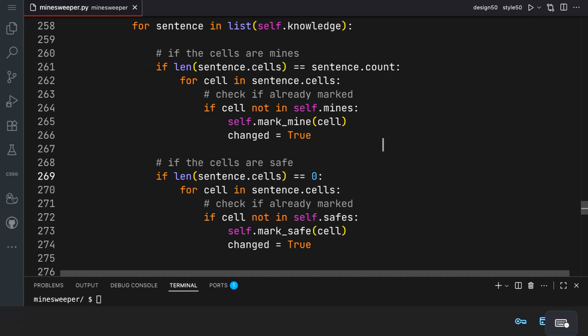So there were some bugs in our program in the add knowledge function, specifically in here. If the cells are safe, we need to check if the sentence.count is equal to 0 or not the sentence.cells. So let us do it.